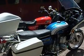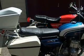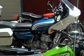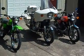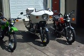And the neat thing about that is that I put the first mileage on the bike after probably over 30 years in storage. So, 1, 2, 3, 1, 2, 3, just like the title of the movie in the 1950s. 1-cylinder, 2-cylinder, 3-cylinder, all 2 strokes, all selling this week.